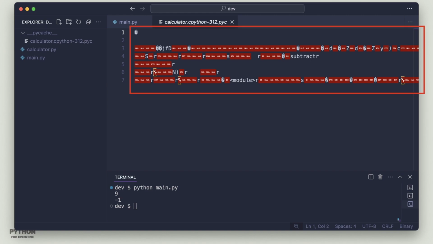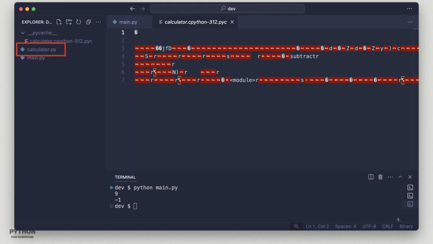This is called bytecode. But this code was not made to speed up the execution of Python programs, just to speed up the loading of the code into the interpreter by skipping the syntax check. And only when the calculator module changes, a new pyc file is created. Pyc means Python compiled. Yep, Python does have a compiler to create bytecode.